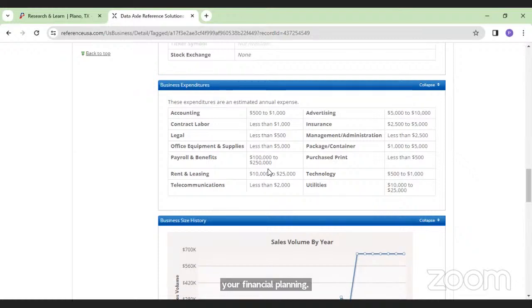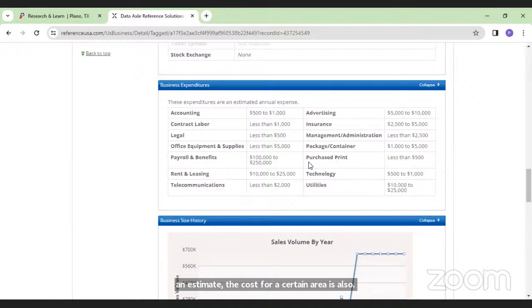For instance, if you're going to be hiring employees, having an estimate for the cost of your payroll and benefits could be really beneficial to your business management planning. Or if you're looking to rent or lease a location, having an estimate of the cost for a certain area is also a good thing to note.